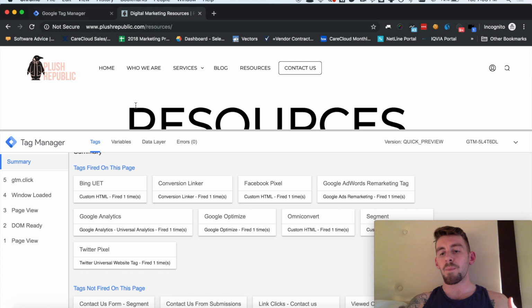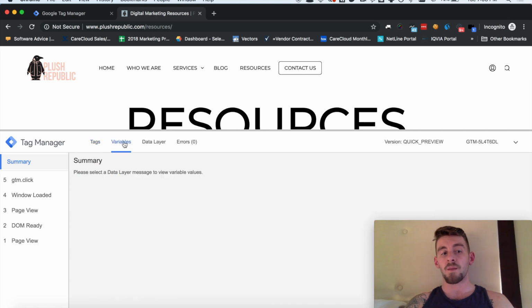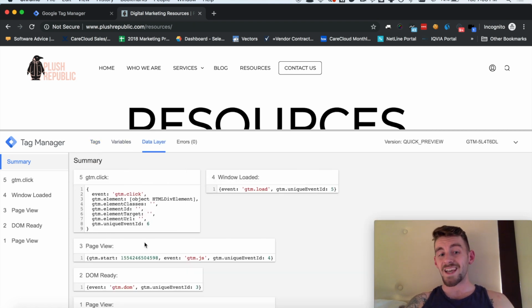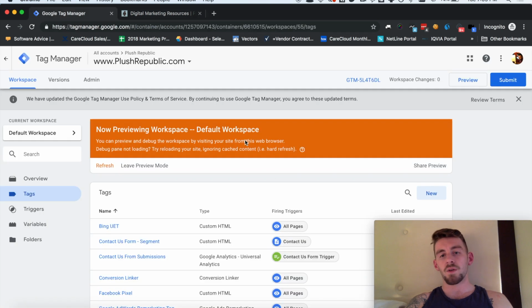So this is just a very basic understanding of what Google Tag Manager is. There's a lot more capabilities, which I'll get into in some other videos, including setting custom variables, pushing data to the data layer. This is where stuff gets really powerful, like personalization and a whole bunch of other stuff that you can do here. But it's very complex, especially if you run an e-commerce shop, and I'll make some follow-up videos to that.